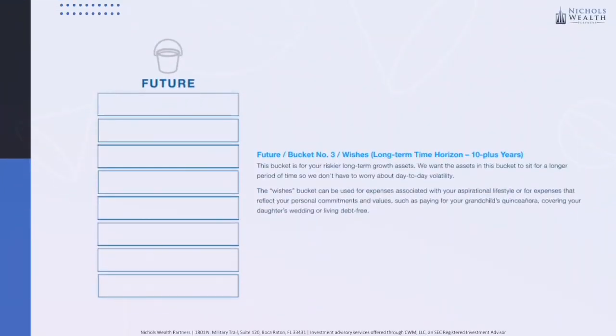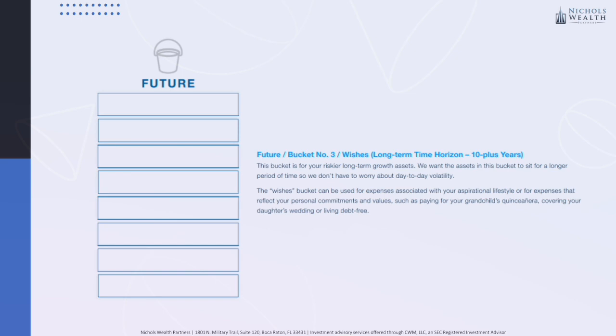The third bucket, if you will, is for the future. Let's call that bucket number three, a 10+ year time horizon. Of course, depending on your age and your general time horizon, you could mix these a little differently, but this is a general overview. So bucket number three, your future dollars. This is, of course, as you would assume, money in your longer term, riskier pool, if you will. So these funds, you're not going to worry about day to day. So they theoretically would be more volatile, which of course will give you some more upside potential and potentially greater return.